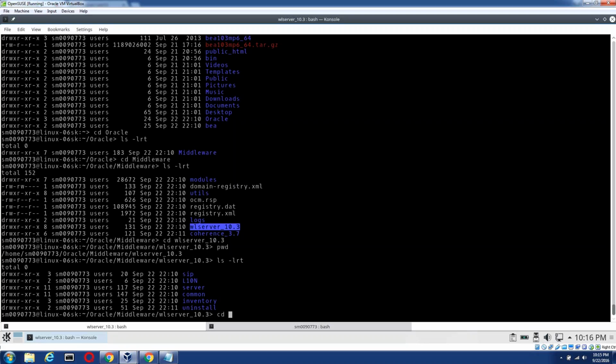Second, the node manager home directory resides in the common directory. Now see, the node manager home directory is here, and where is the node manager startup script? Under server. So the node manager home directory is in the common directory.